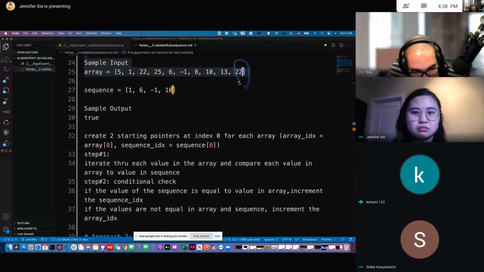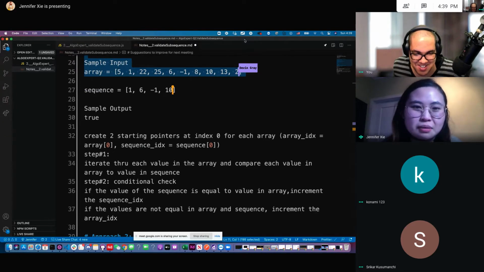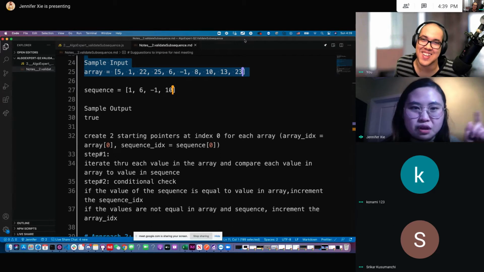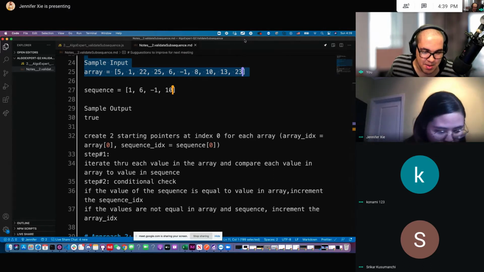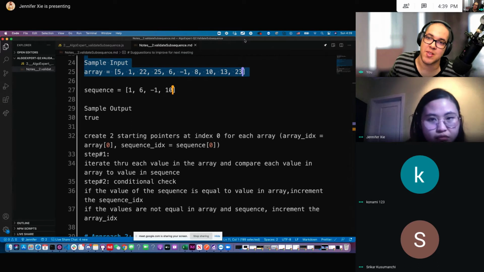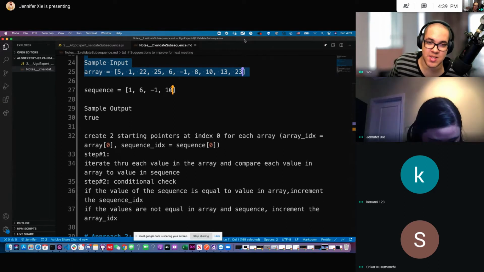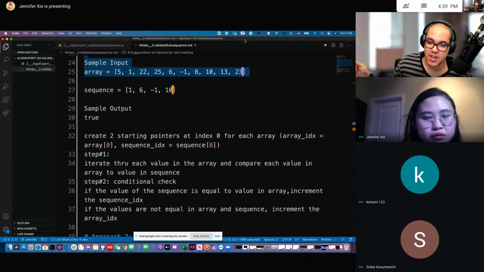Oh, that's a good question. That was a random number I put in. I forgot it was in the beginning. While your random number does satisfy the requirement of the prompt, the prompt allows you to have repeated values, or it doesn't really matter. I wasn't even thinking about that. But technically, in this case, it should be allowed to have a repeated value because the importance is the sequence. If one of the numbers is out of order and another is in the correct order, then it should still return true because we shouldn't be checking for the out of order number. We should be checking for the in order number. So it shouldn't matter if there are duplicates.